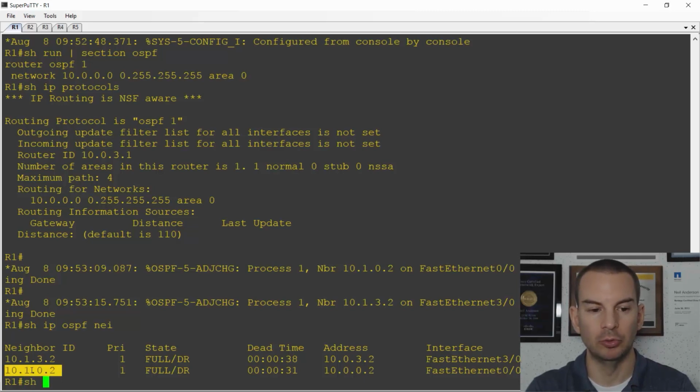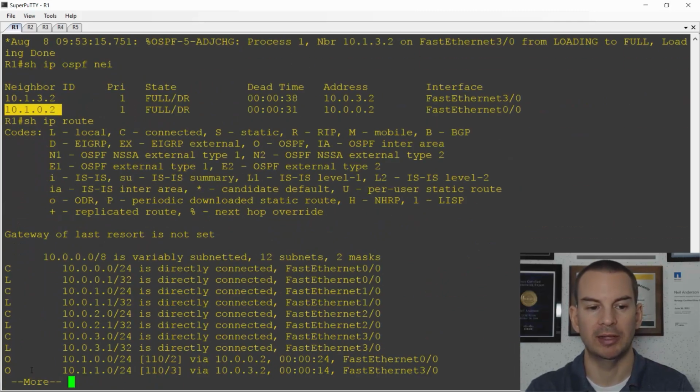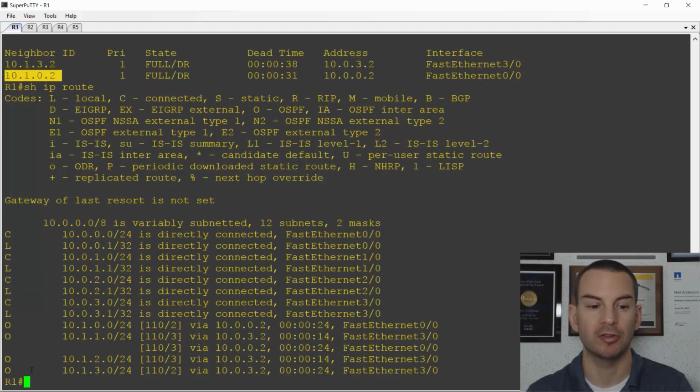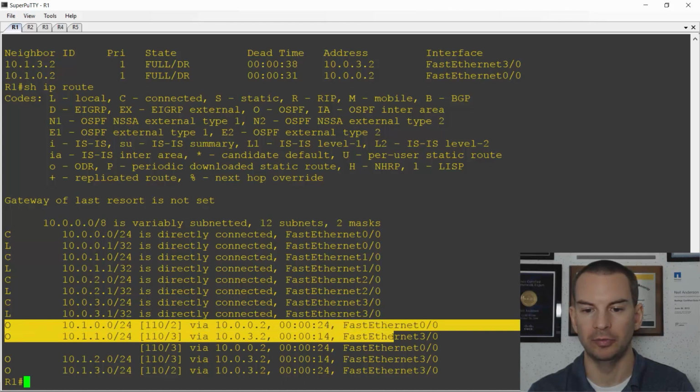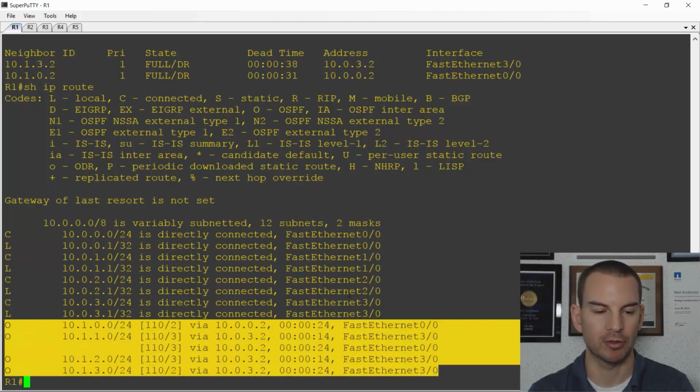The next thing I would do would be a show IP route and check that I've got OSPF routes in the routing table, and I can see that my router has learned about all of the other networks.